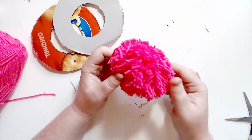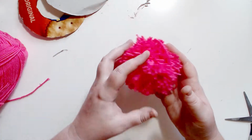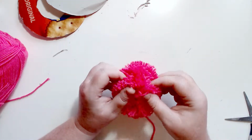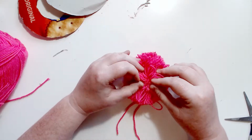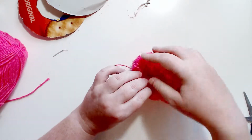So get rid of any sort of excess bits of fluff or cardboard, and you want to fluff it out with your fingertips, which is what I'm doing, and just make sure that they're quite securely put in, and that the sort of strand that is in the center there is very tight. That's what I was checking there, and making sure that the knot is tied up really well.